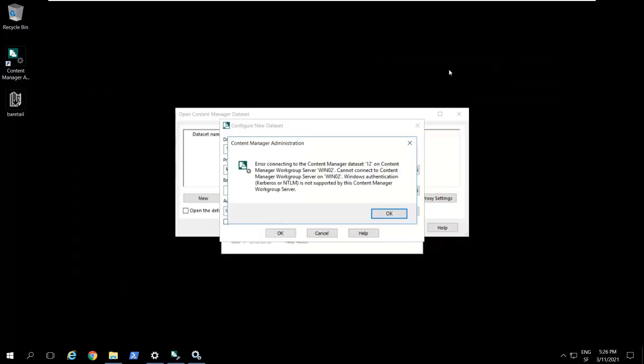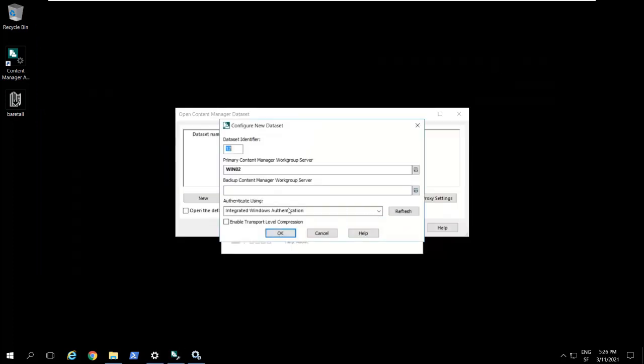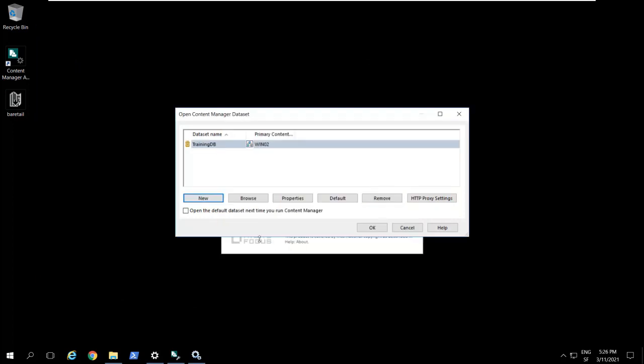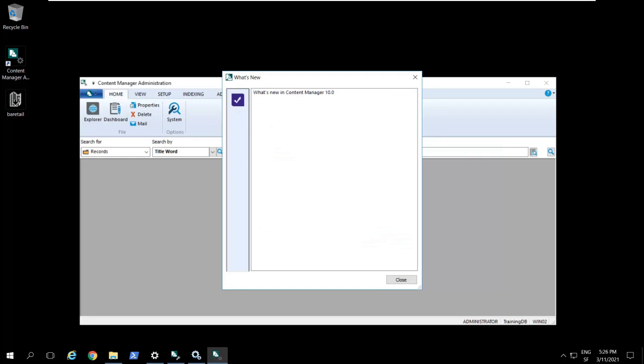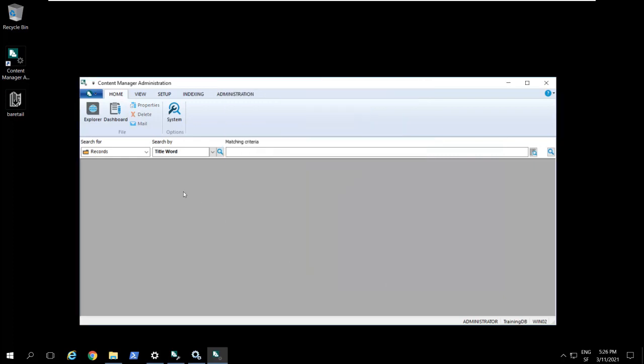Fine, so now it's deployed and it should work better. That's it. We have registered our dataset in this administration interface, and we can connect with the OK button. And that's it. We are now connected to this interface for the administration.